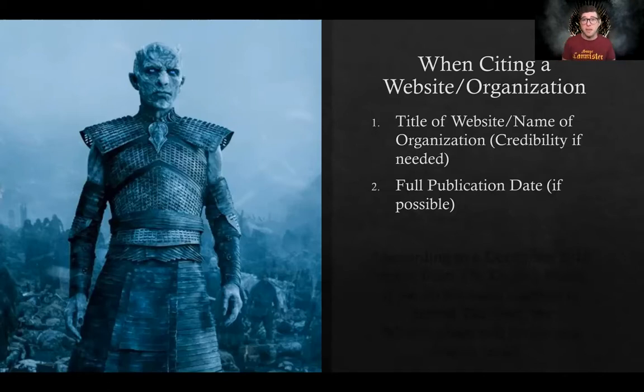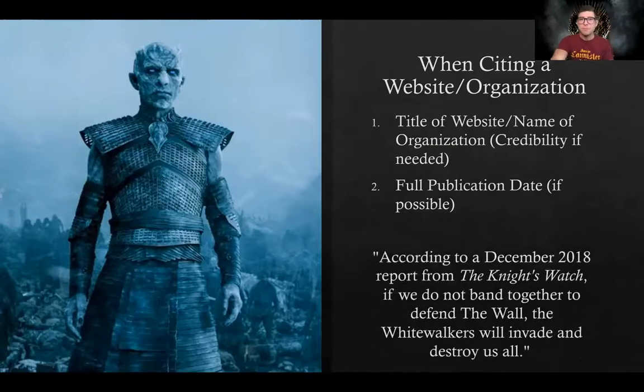Sometimes you need to look at the bottom of the website and it'll give you a copyright date. That means that everything published on this website has been refreshed. It's been fact-checked. It's been changed up to this date. If the page that you're looking at doesn't have a date attached to it, look at the bottom to see if there's a copyright date. That tells you that everything on the website is current according to that date. If you cannot find a date on the website, please shoot me the link in an email and I'll help you look for it.